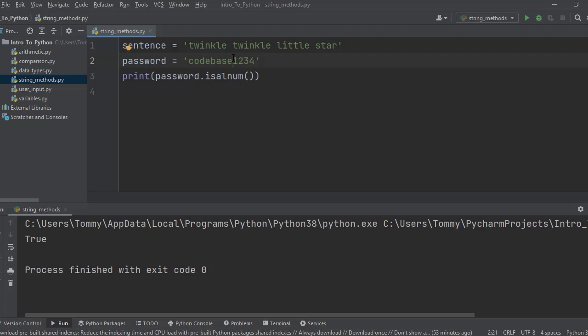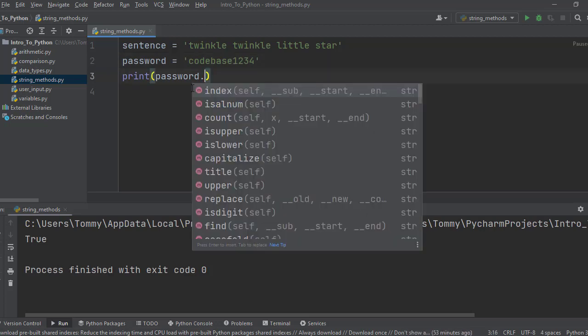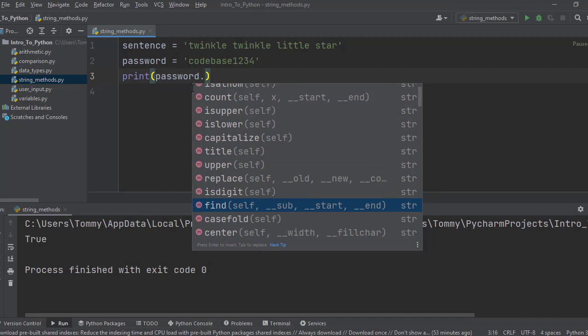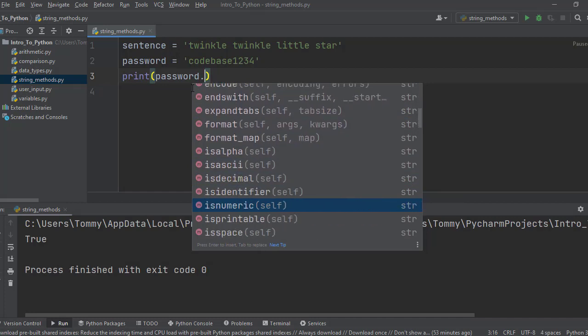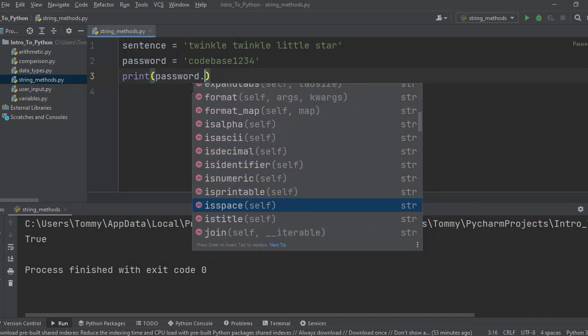There are a lot of these string methods, so we can't cover all of them in this video. PyCharm is intelligent to the point that if you type dot after the string, it will give you all the string methods that you can find, and you can try them and see how they work.